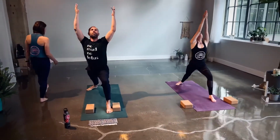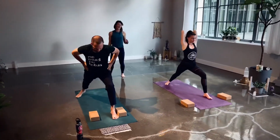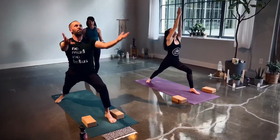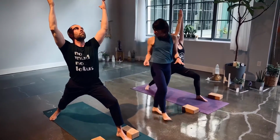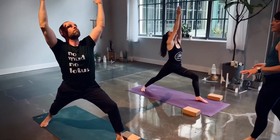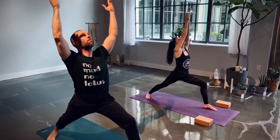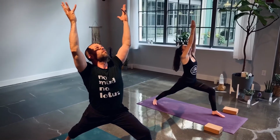When you come up, take a moment, bring attention back down to your foundation and your feet. See if you can press all four corners of both feet into your mat. Right, so begin to create a little lift in the arch of your back foot. Press in to your feet, draw up into your center line, spark out through your fingers.